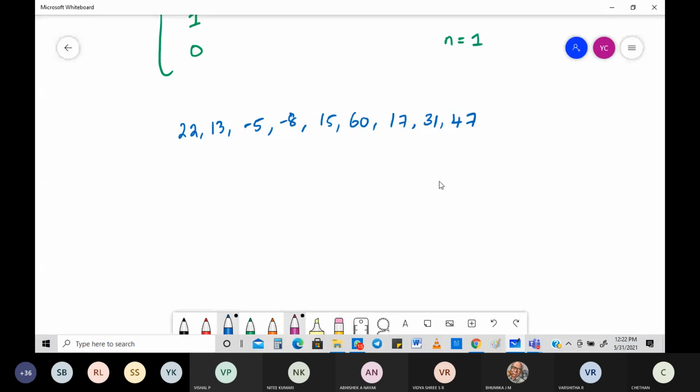Here also I can easily say my maximum element will obviously be equal to 60, and the minimum element will be equal to -8. So the maximum and minimum elements are easily found out, but do the tracing part, that becomes very important here. Doing the tracing becomes very important.